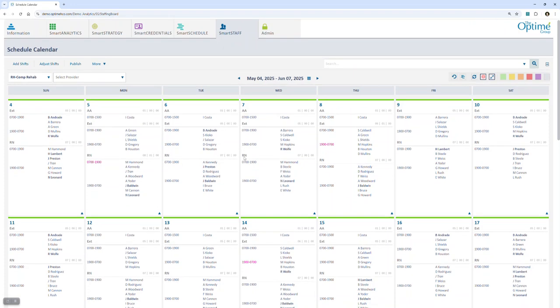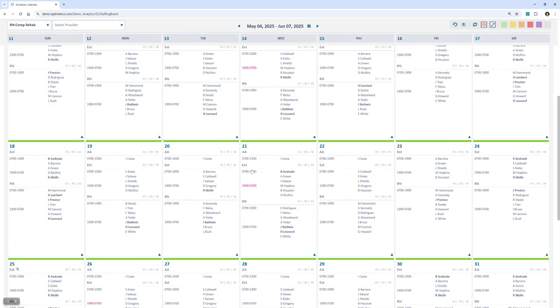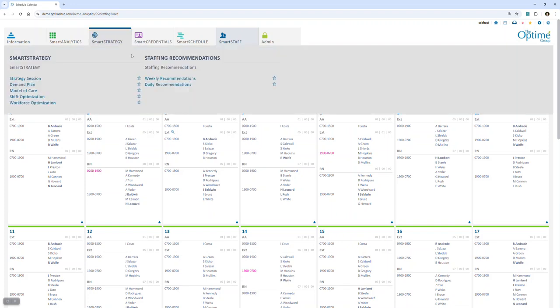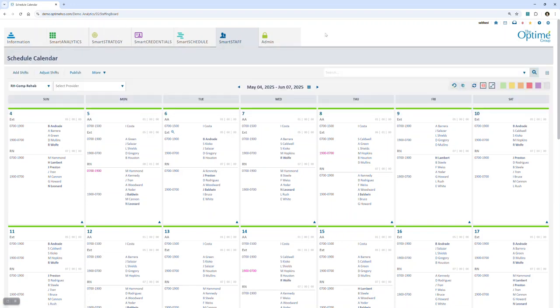We do have, not in the demo environment right here, but there is also from strategy the recommendations, so the expected census, right? As the live census comes in, it will show up here in the top right. It tells you what it is for the day and the night shift. And let's say today is the middle of the afternoon of the 5th. It'll tell you the actual census that occurred for the morning shift, and it will show you in gray what the expected census is for this unit on the evening shift. And then it does that for 7 days into the future, so you can constantly keep up to date with what the expected census is going to be.